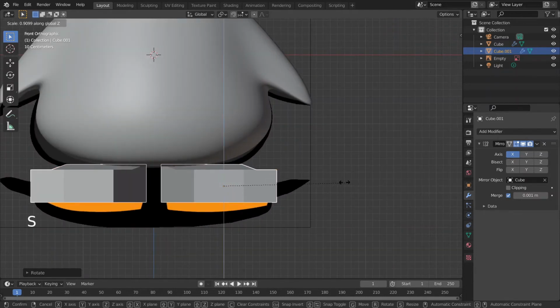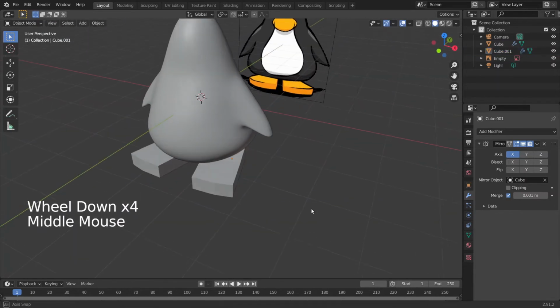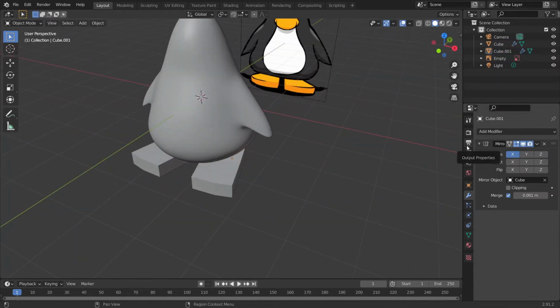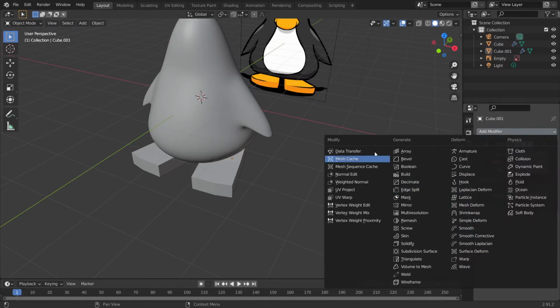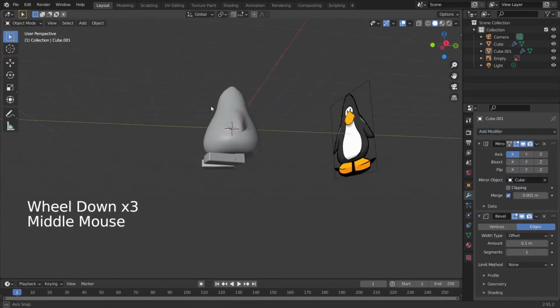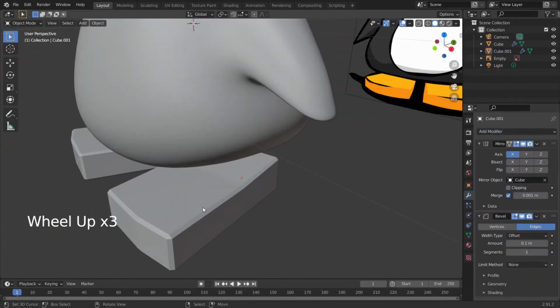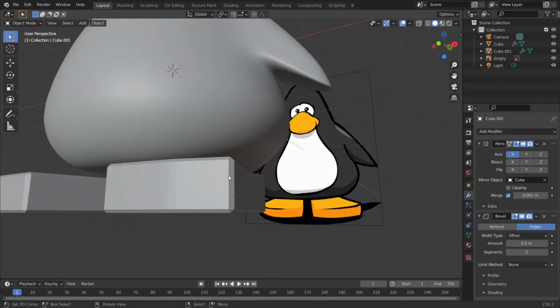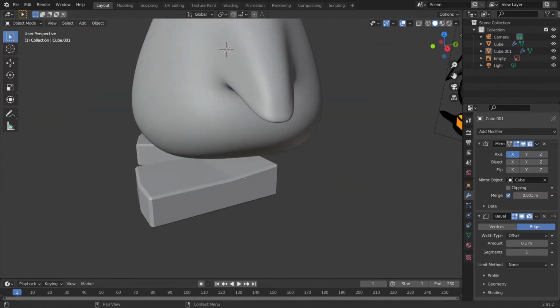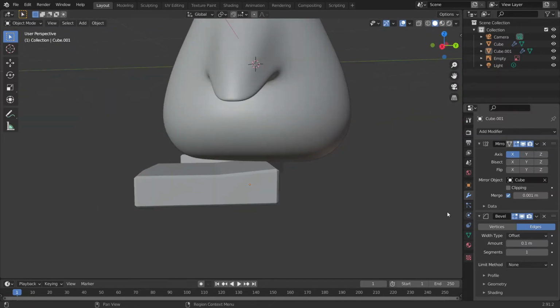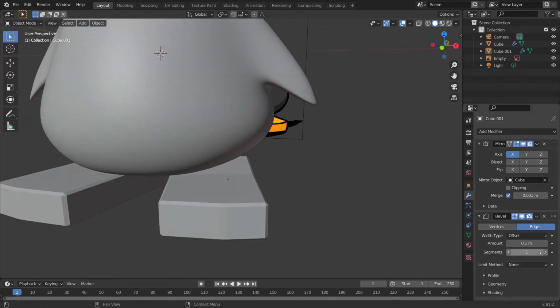And then scale it down on the Z-axis a little bit more. So what we can do now is add in another modifier. This will be the bevel modifier right here. And as you can see, it kind of adds more subdivisions for our model. And this is a lot better than manually pressing Ctrl B in edit mode, because if we want to make changes, then having all of those vertices will create such a headache. But if we have this modifier right here, we can always disable it if we want later on. So using modifiers is quite helpful.